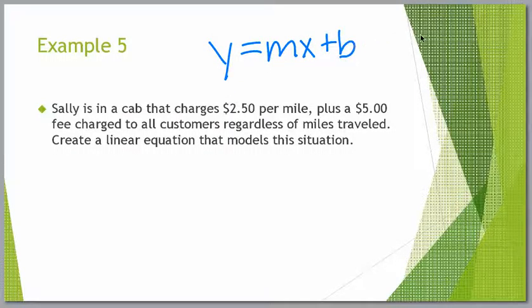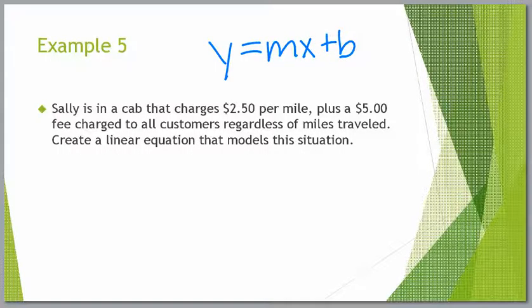And if we look at our variable x here, it's dependent on the slope, right? And another word for a variable is an unknown. So if we look back here, what do we not know? What are we not given? If we read it here again, the cab charges $2.50 per mile plus a fee charge regardless of the number of miles. Well, what we don't know is the number of miles, so that's going to be our unknown, so we're going to call that x.